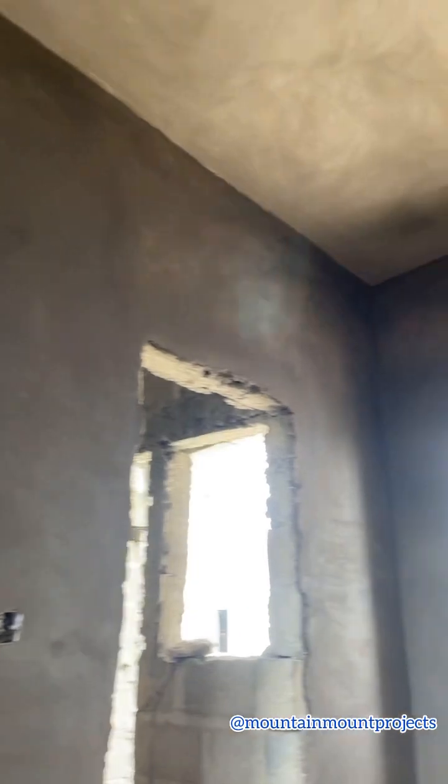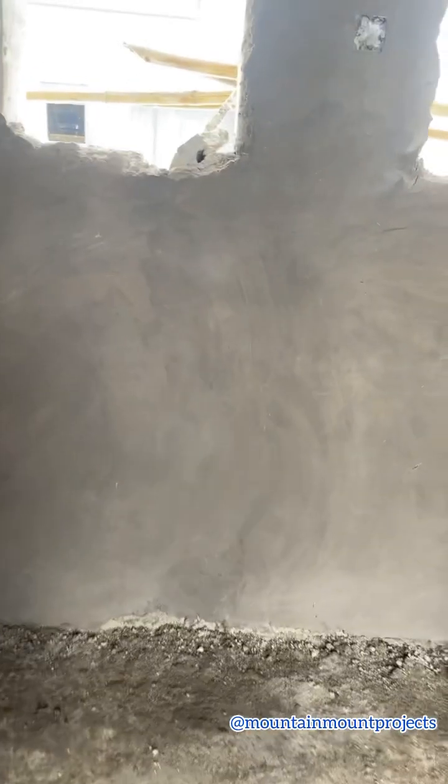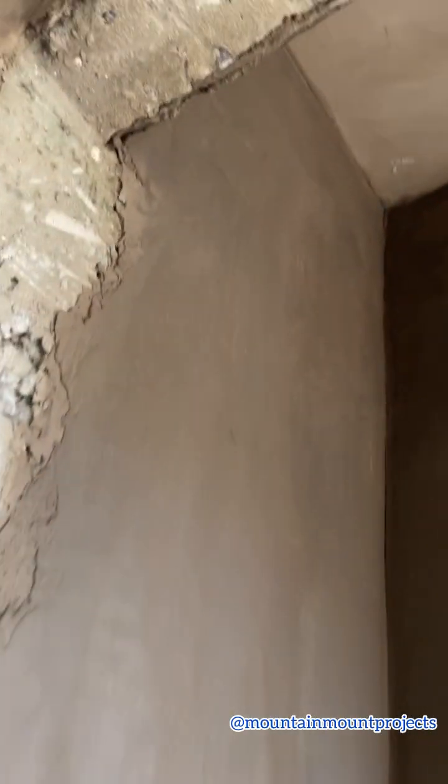So this is the back flat. Anywhere you see that they've not plastered the full wall, just know it's going to be a toilet or a kitchen. That's why it's been done like that. So you can see how it looks, looking all good and nice. The plastering has really changed the face of the place. It was looking kind of tacky before, but now it's looking all nice and all good.